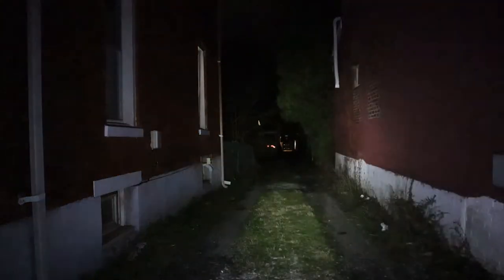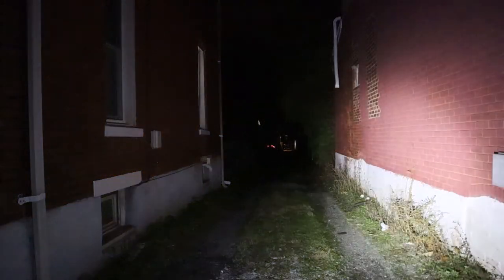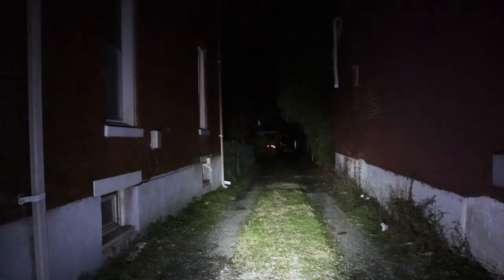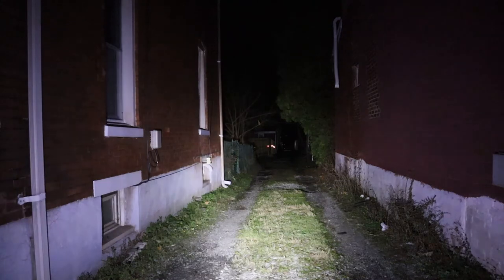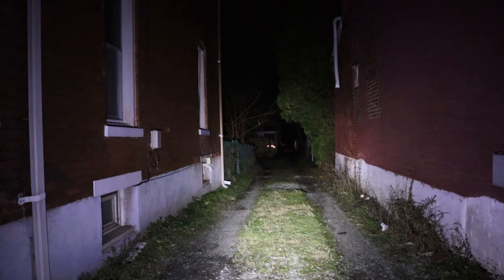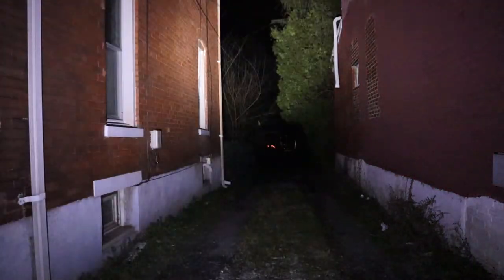So first step for this one's 15 lumens. And you can see that pretty good. That'll run for 100 hours. Next step is 120 lumens. So this is 14 hours. And then 400 lumens for 4 hours. And then the double tap, that's 1150 lumens. That'll run for 2 minutes. Drop down to 400 lumens for 230 minutes. All right, guys, that's all I got for you on the outside portion.